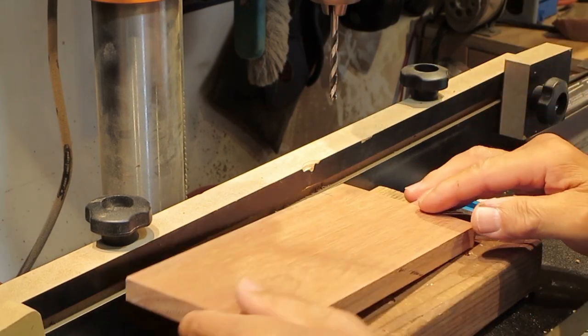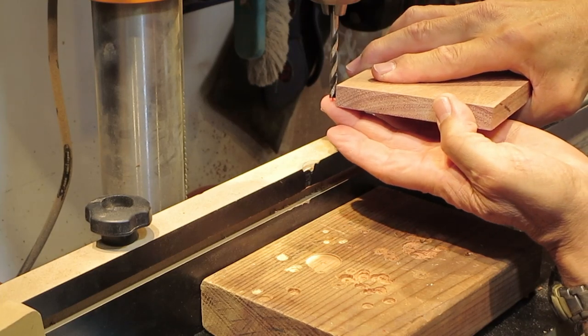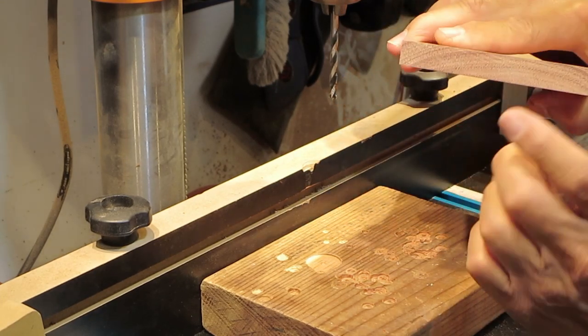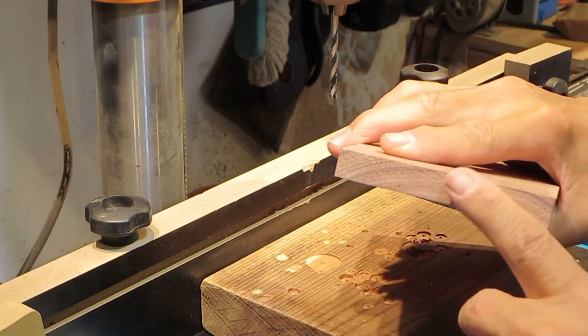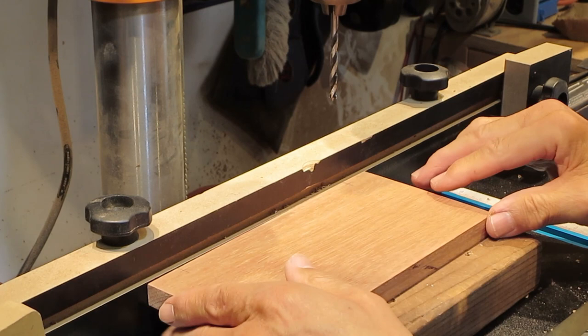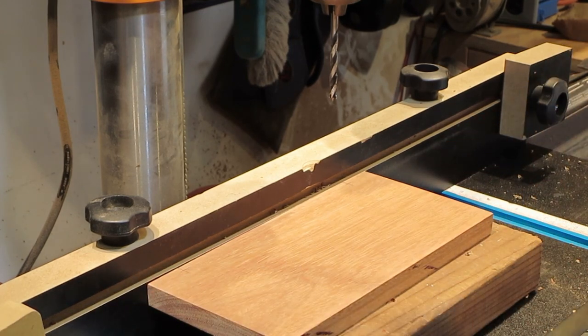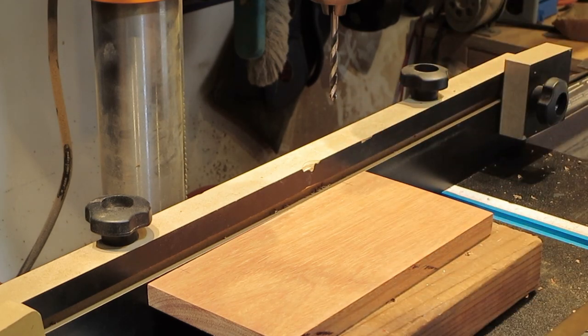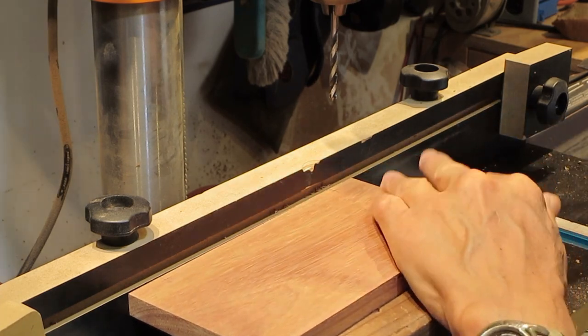Well, you also want to check and make sure you're not going to go through the wood. So the depth is right. This is actually about 1/16 of an inch wider than 1/2 inch. Half inch is kind of close, because that barrel goes in almost 1/2 inch. So I'm always afraid I'm going to pop the point of the bit through the other side of the wood. So a little thicker is better.